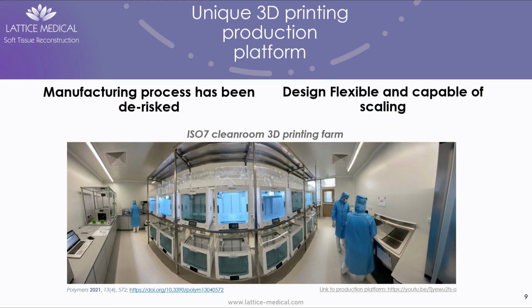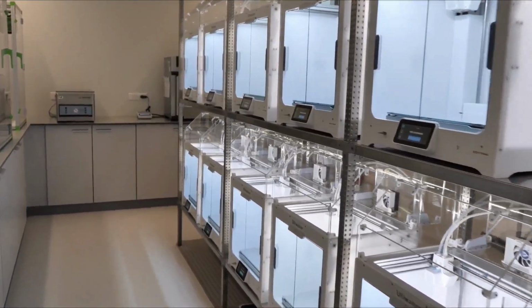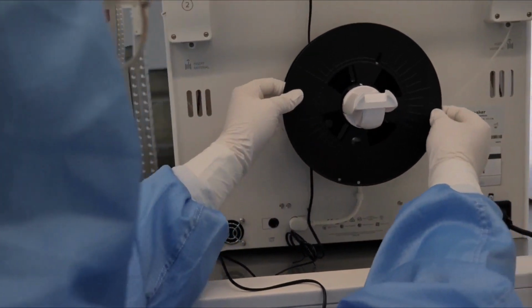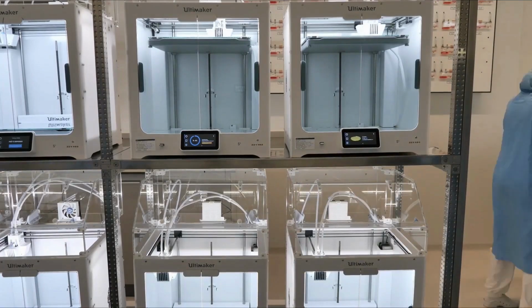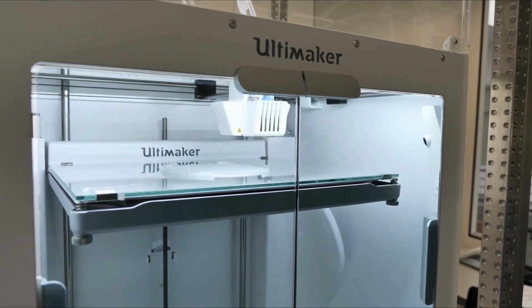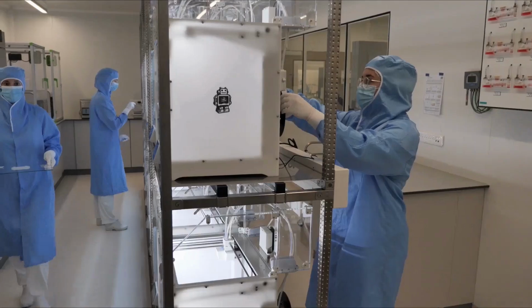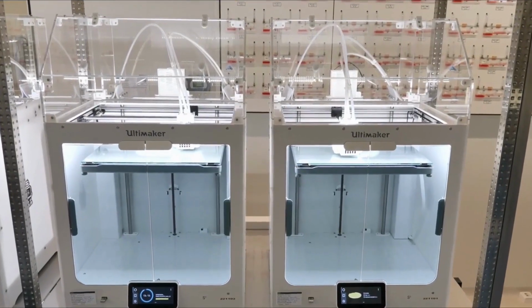We have also built our own manufacturing tool, a 3D printing production platform. We are able to extrude the biopolymer, on the left, to make the filament. You see, we use really common standard printers. This printing farm is compliant with ISO medical standards. We run in an ISO 7 clean room environment, and for the moment we can produce 1,000 implants per year, thanks to this printing farm of 16 printers.